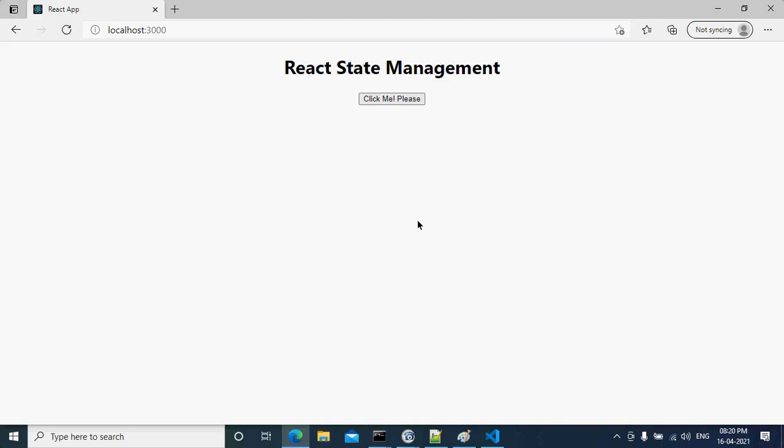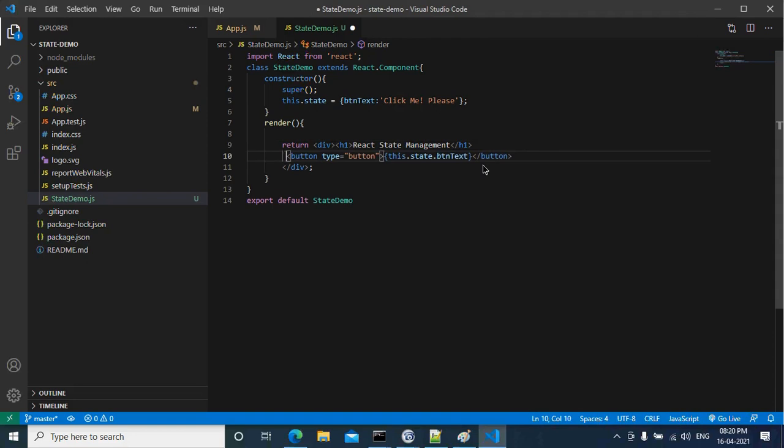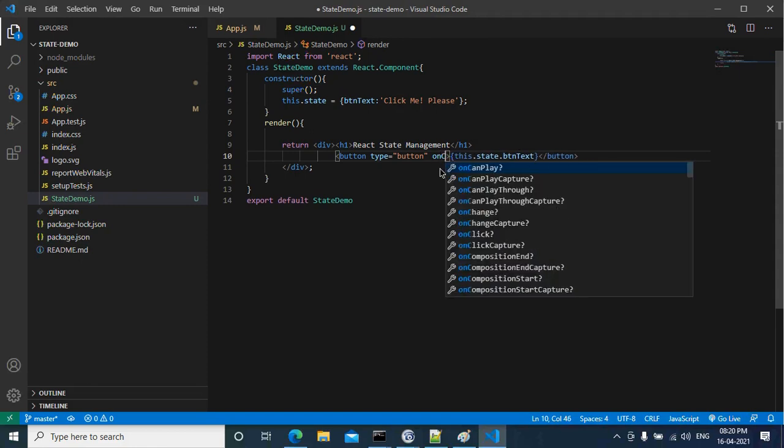Understood? So now I'm going to call a method on click of the button. How can we write it? What is the event we have to use? onClick, right?